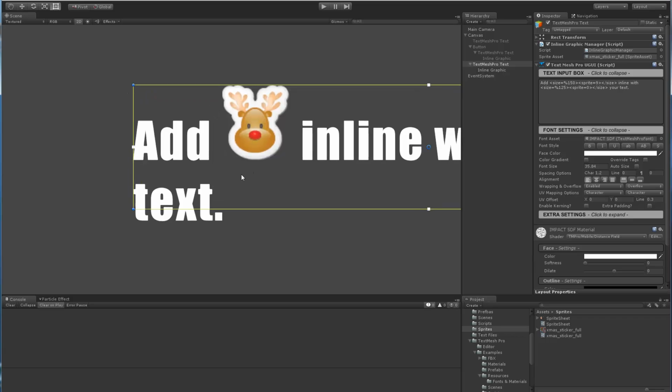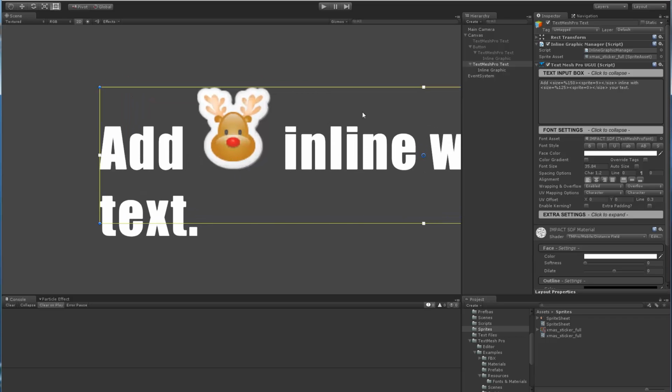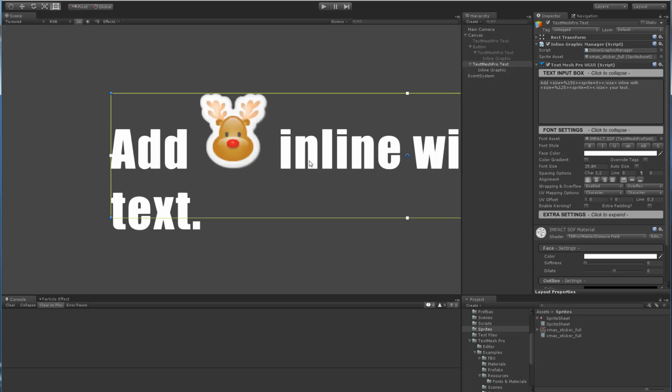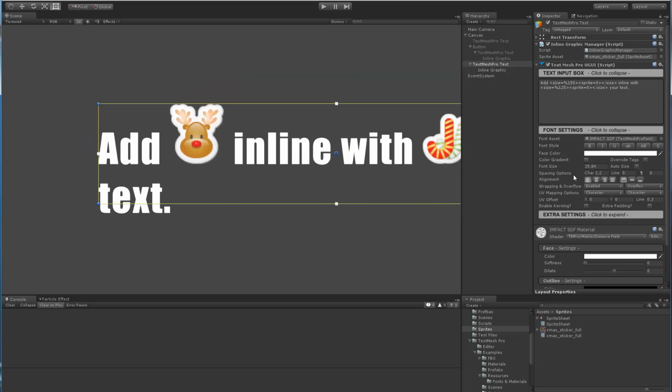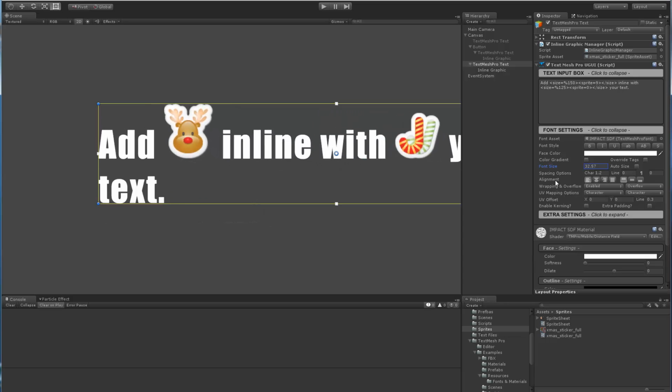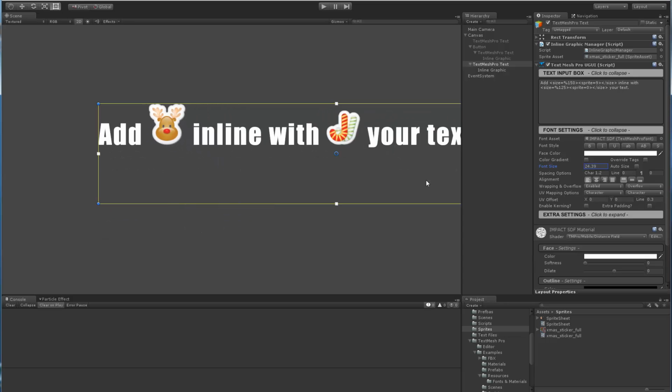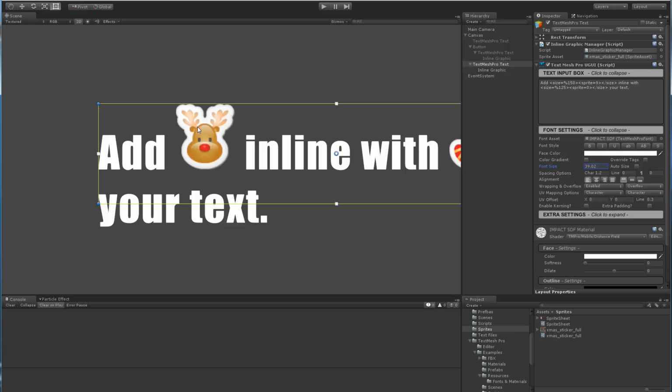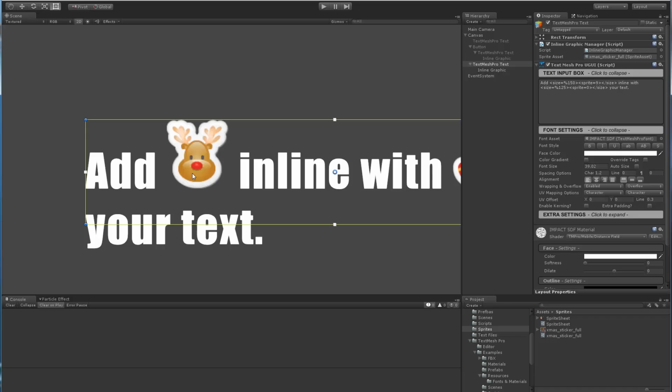Now, in terms of alignment inside this region and their sizing. So right now, the size is done as follows. And actually, let me show, if I change the point size, they will scale proportionally with the text, which is really important. But their size relative to the text, obviously when you create your sprite asset, these graphic elements will have all kinds of different resolutions. So how do we size them appropriately?